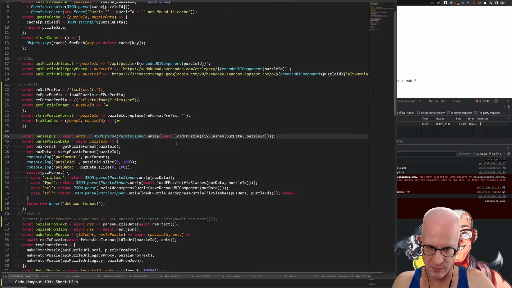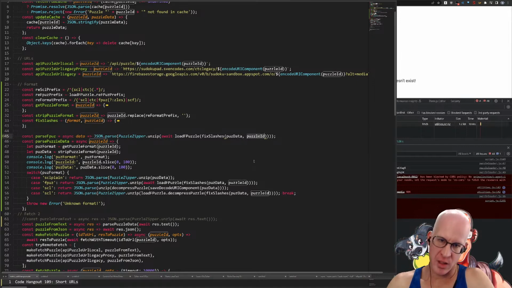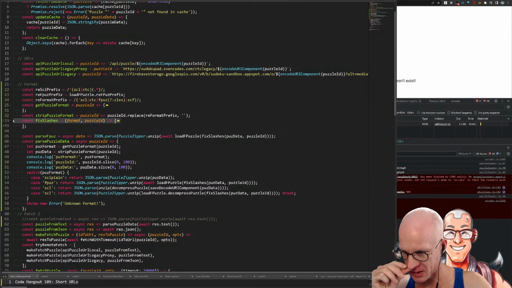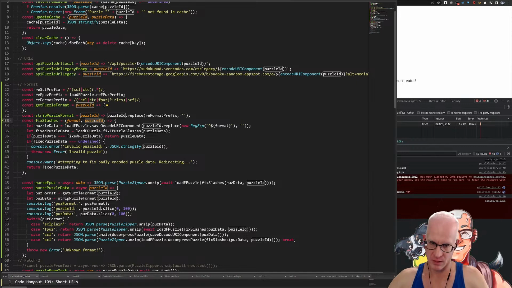And then we have a function where we can, do we need puzzle ID? Oh, okay. Fixed slashes needs to be fixed then. Why did I pass the full thing in? Oh, because it's trying to strip.